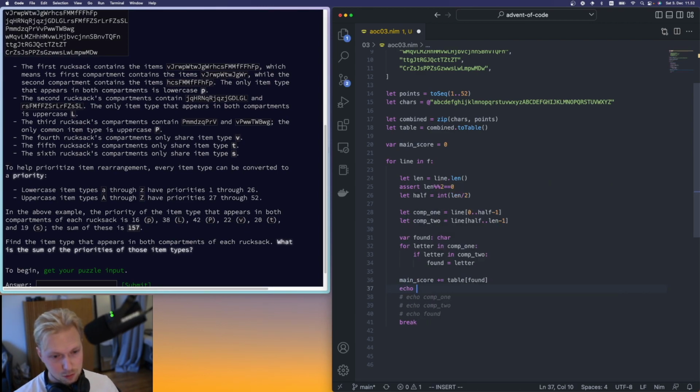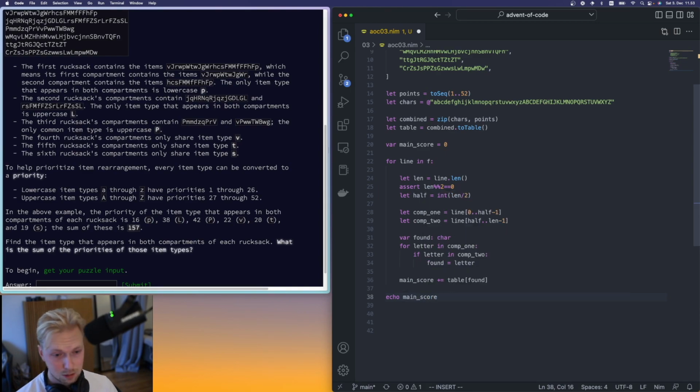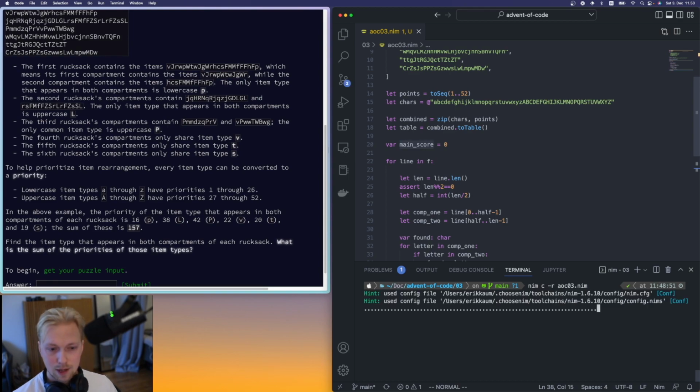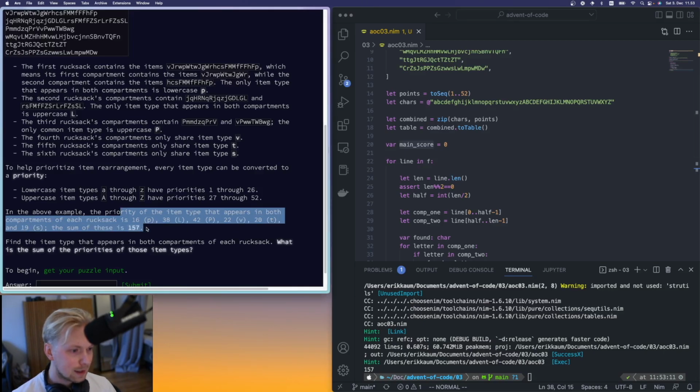Right, and echo main score. No, let's not do that. Let's be confident in our solution. Main score like that, and it would give us 157, which is the same as what we get in the example.